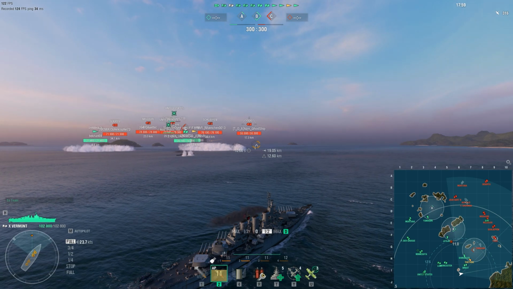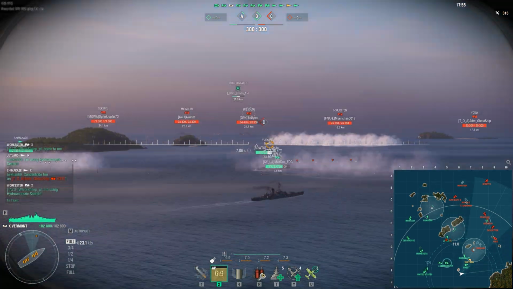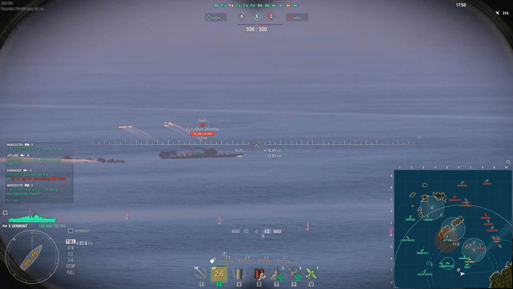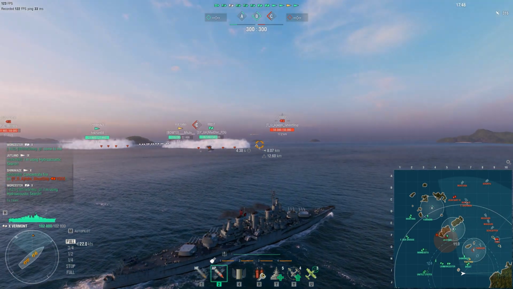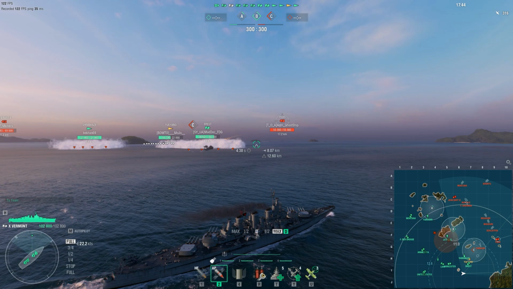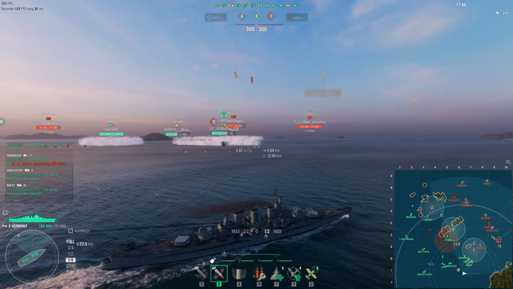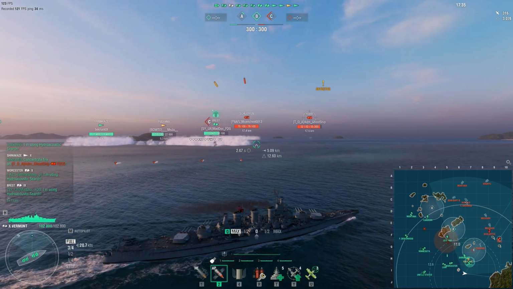If you are against a Vermont and you see that you're broadside and the Vermont is looking at you, you're like, oh my god, am I going back to port in 10 seconds? And most of the time it's what happens. If you go broadside to a Vermont, you either take a bitch slap or you go back to port. These shells take no prisoners.